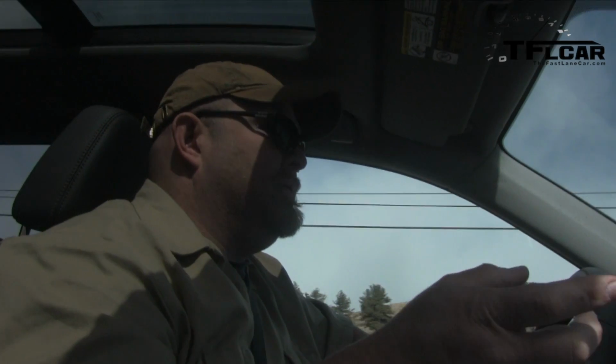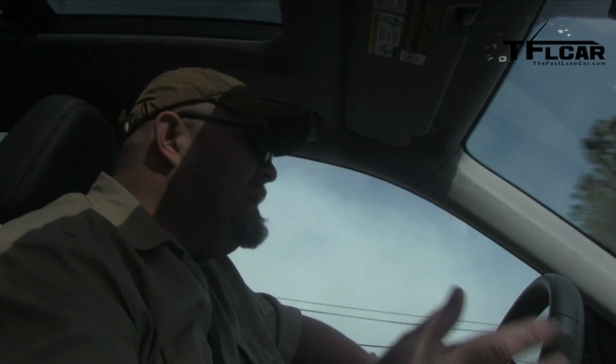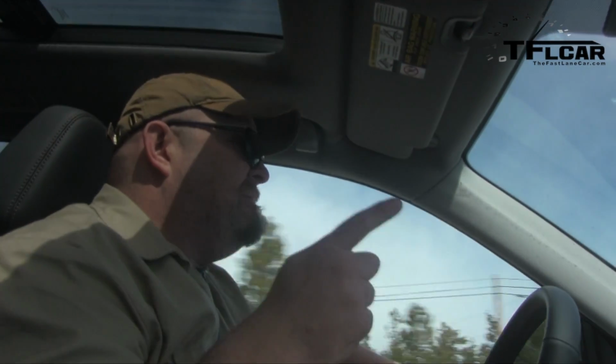And at the same time, go over a little bump, no big deal. So it's a very comfortable ride. And this is with the large 19-inch wheels, which, by the way, I think are absolutely gorgeous on this thing. So the ride is great. The handling is pretty damn good. Brakes were really good. I've actually planted them a few times in the past.